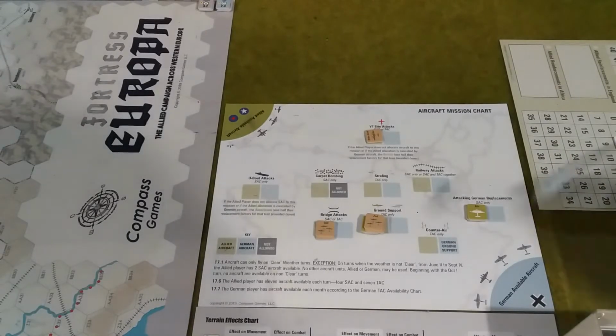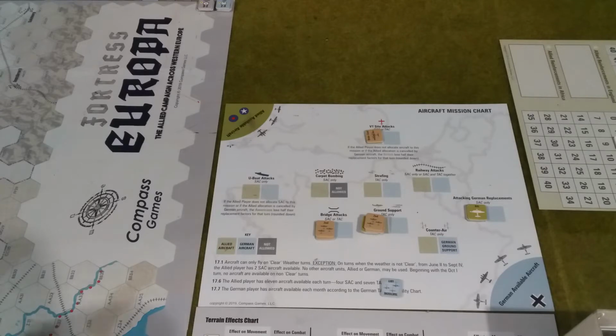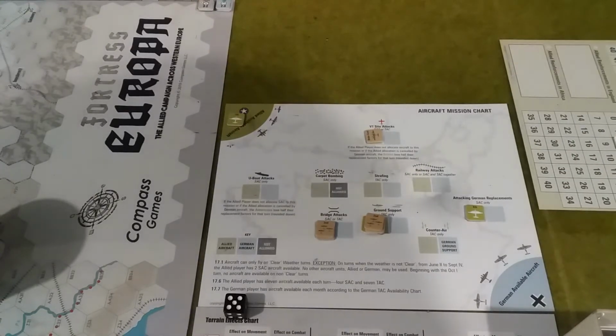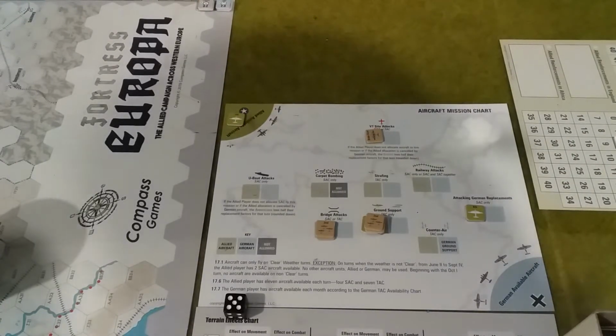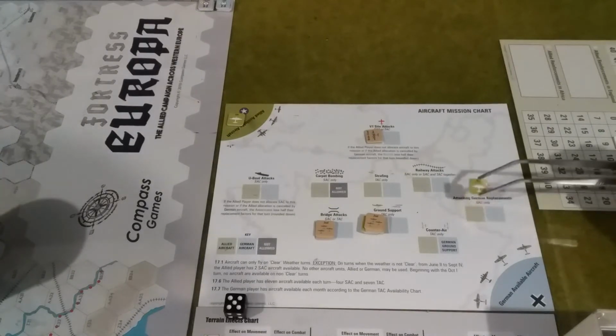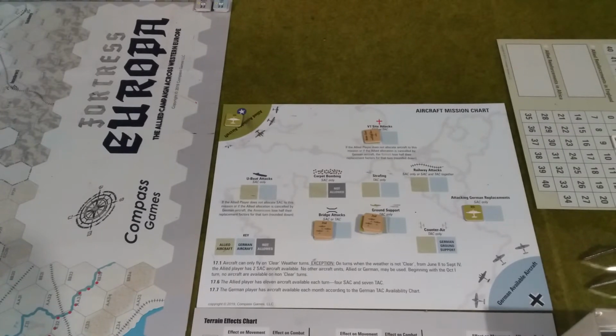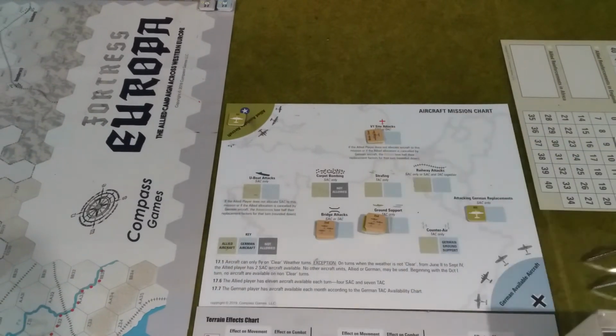So we have the 1 German coming in, and he is going to go for 5, which is German replacements. Okay, so he knocks that one out, and he is gone. That's all their air for the month. So we cut their replacements by half, so they'll get 1 infantry. Righto, so we're into the Allied replacements now.